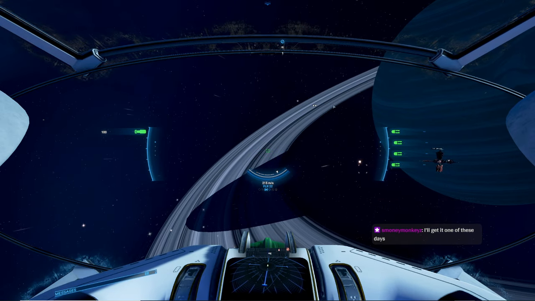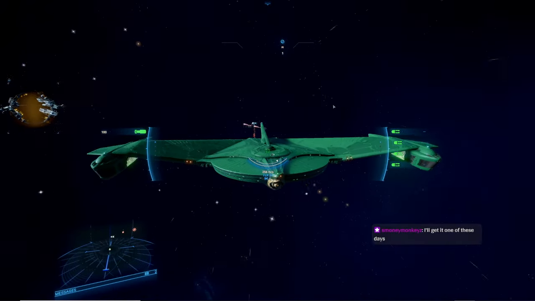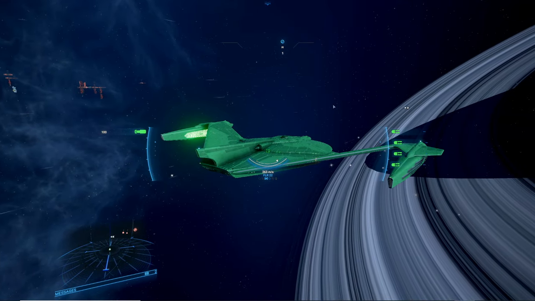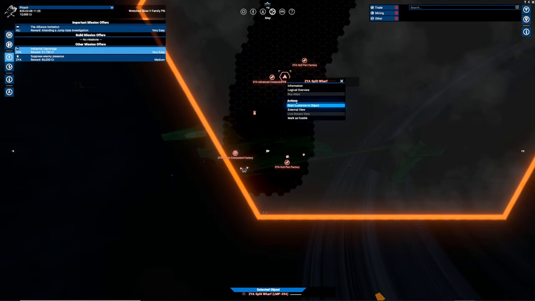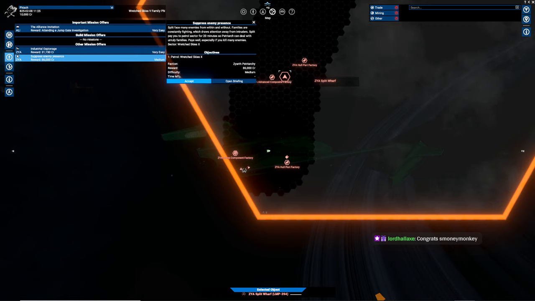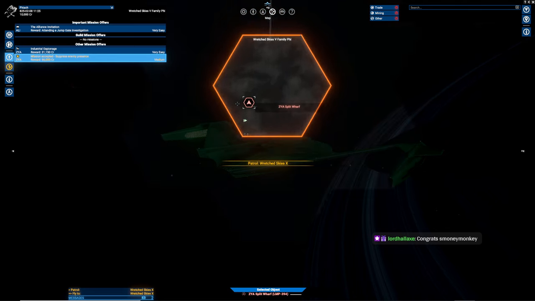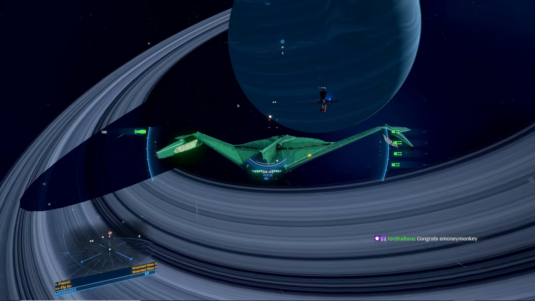Yeah, so we're just starting out with the newest ship in the Star Trek mod, which is the Romulan Warbird, the Azel class. And then we're going to be using the Klingon Bird of Prey, which I can't show you that they sell, but they sell it. Ah, suppress enemy presence. I knew I could count on you. Won't bother by. We do need to go into the right area, so let's do that.